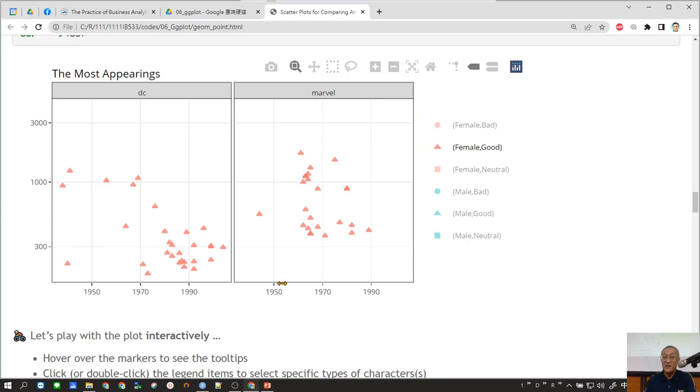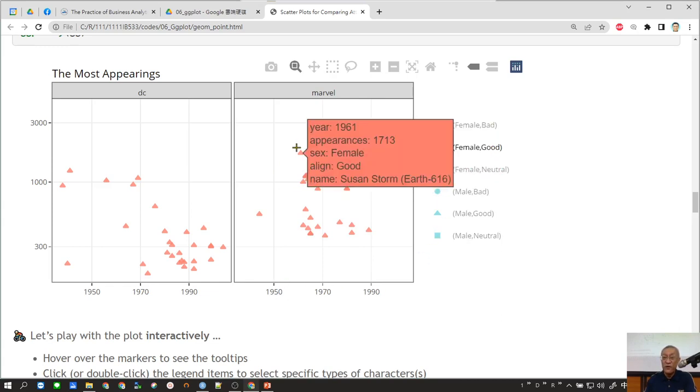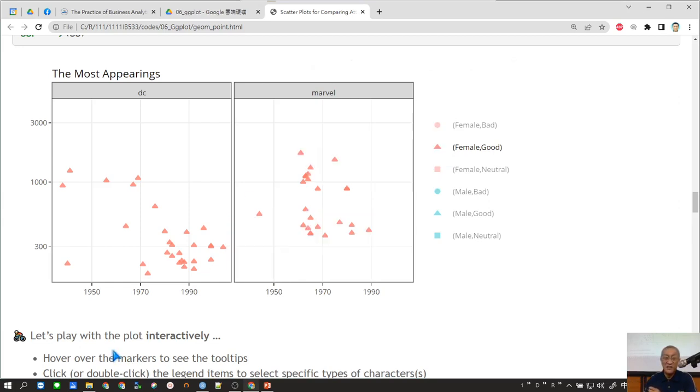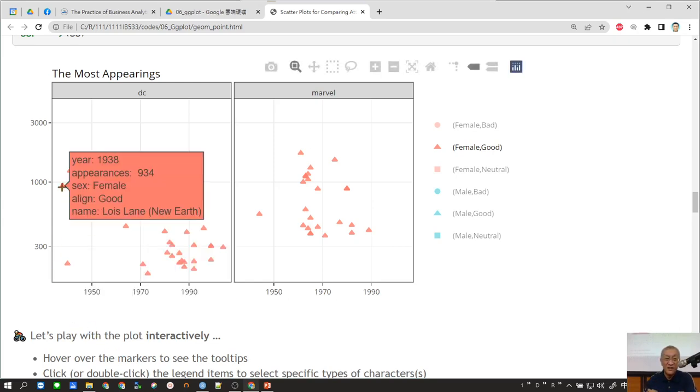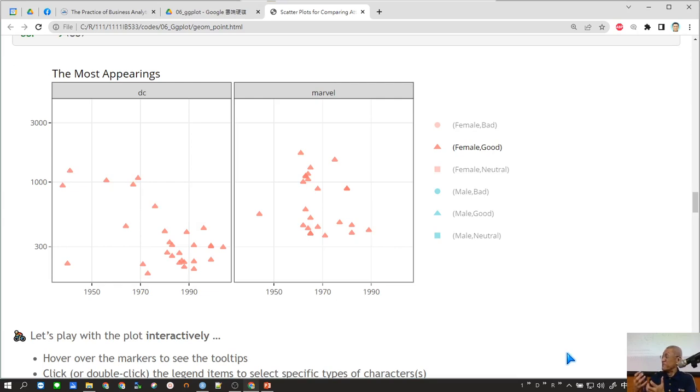I can see that among all the good females, the one with the largest number of appearances is this one. The first appearing good female is this one, Lois Lane, isn't it?